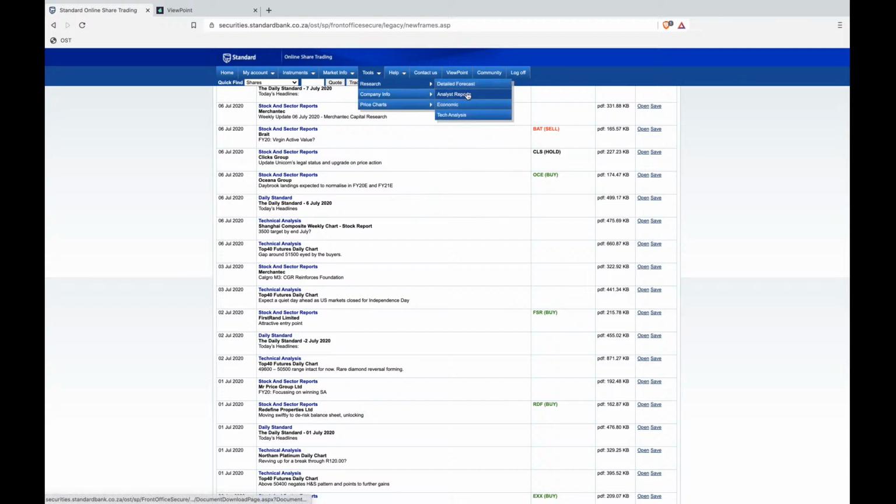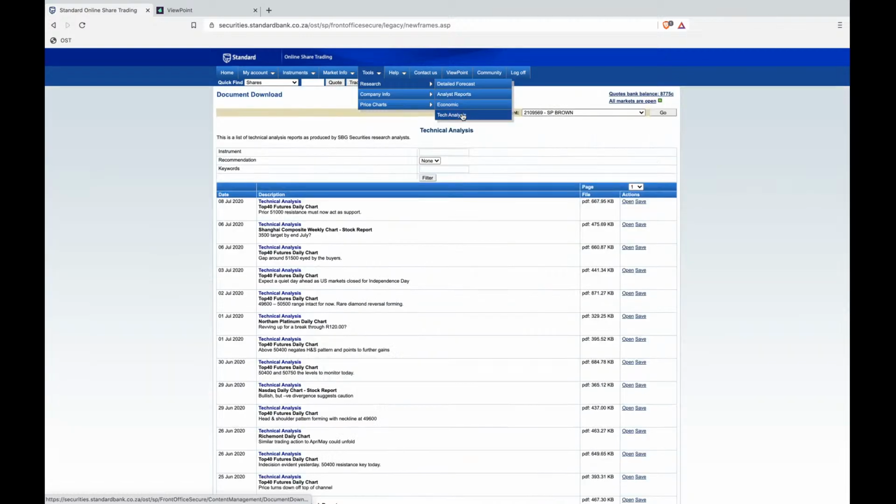So the second, analyst reports, and that's across the range. So what you see here is that you're getting the technical reports. You're getting all of them floating there. The tech analysis is literally just the technical analysis reports. So that, again, from Traders Corner, typically at least 1 a day. Some days there will be 2 of them coming out, a top 40, and then during the course of the day, something else in terms of a stock. You can see that early in the week they did the Shanghai Composite weekly.